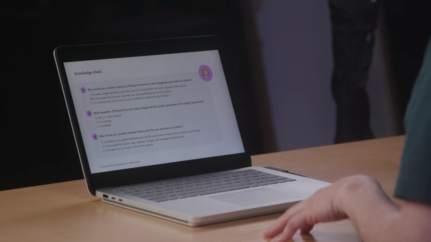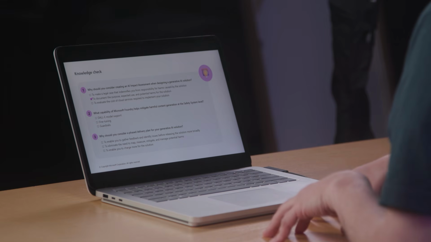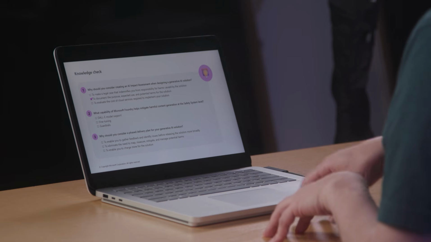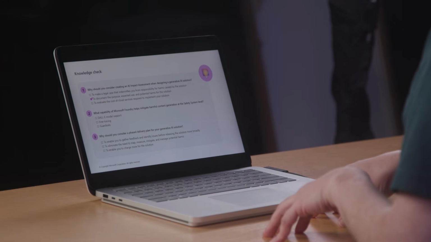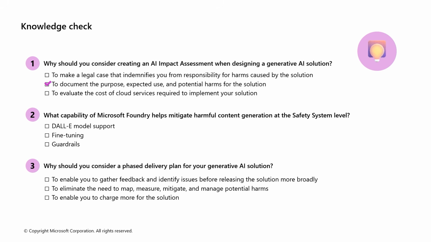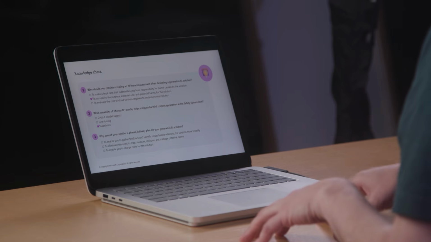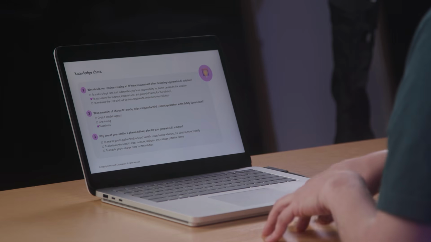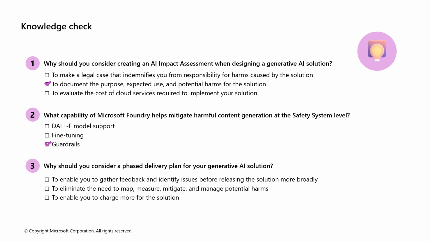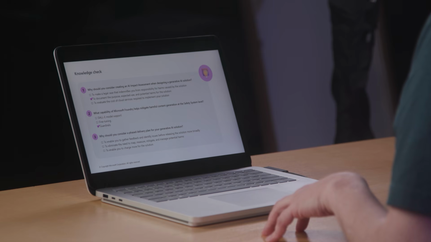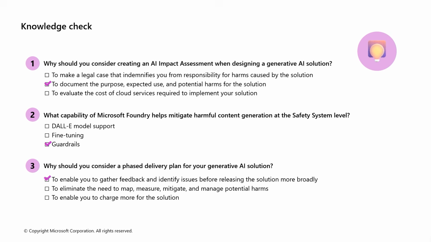What capabilities of Microsoft Foundry help mitigate harmful content generation at the safety system level? And why should you consider a phased delivery plan for your generative AI solution? Awesome.